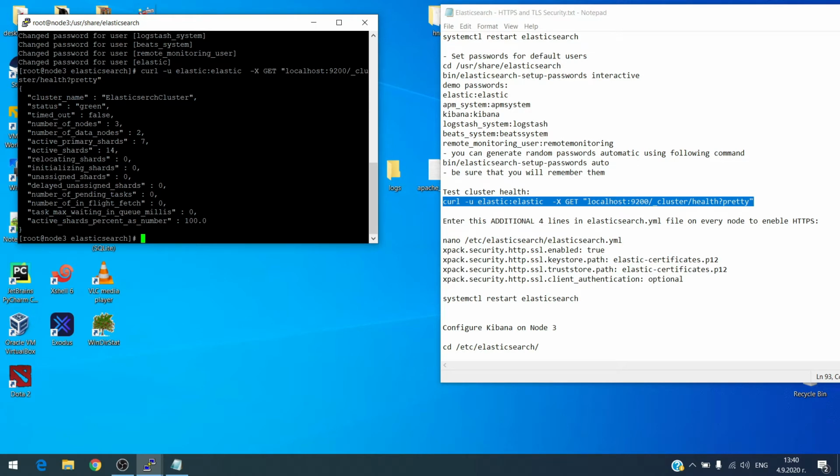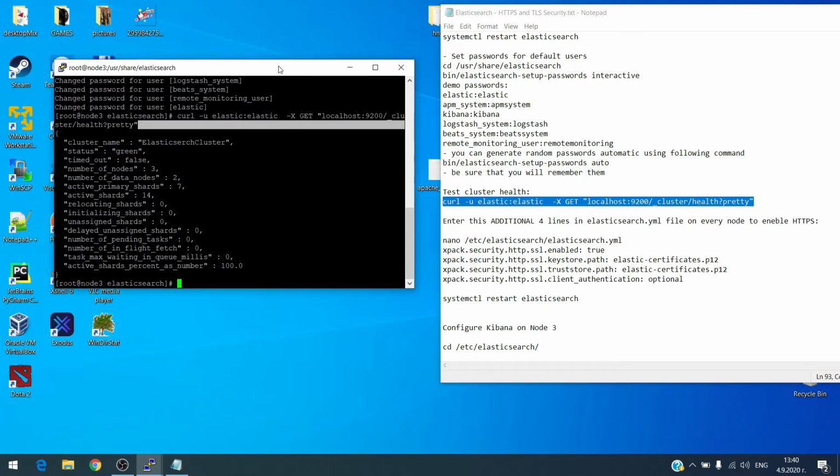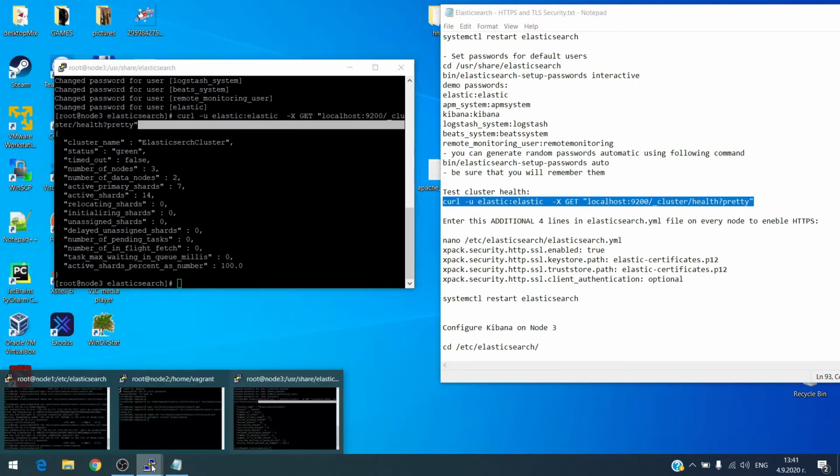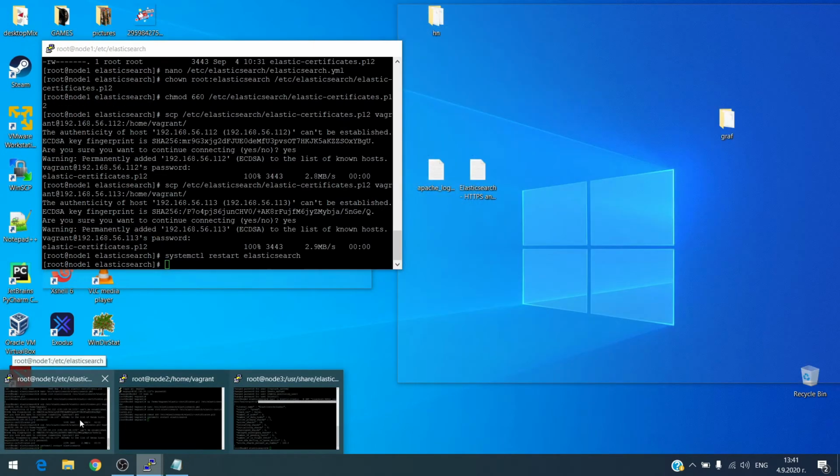Okay, now we are ready for the next step, which is to add 4 more lines to the Elasticsearch YAML file on every one of the nodes. So let's do this. This is for enabling the HTTPS security.